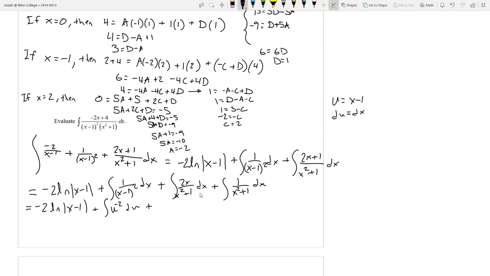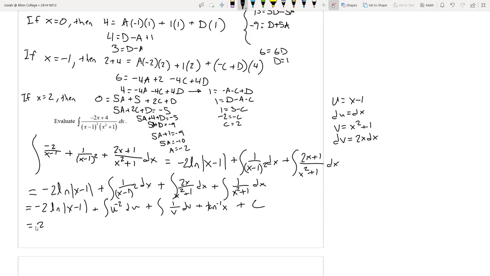We'll also do a substitution here, but we can't use u again, so we'll go ahead and start looking at v. So dv will be 2x dx. We have a 2x and a dx here. And so this will be 1 over v dv. And looking at this last one here, this is actually just straight out of the table of integrals. This is inverse tangent, or arctangent. And we'll go ahead and add our plus c on here now so we don't forget later.